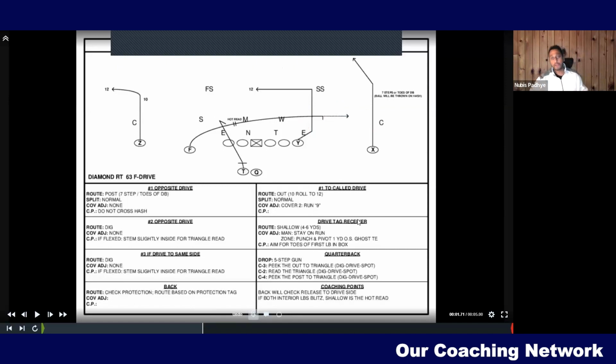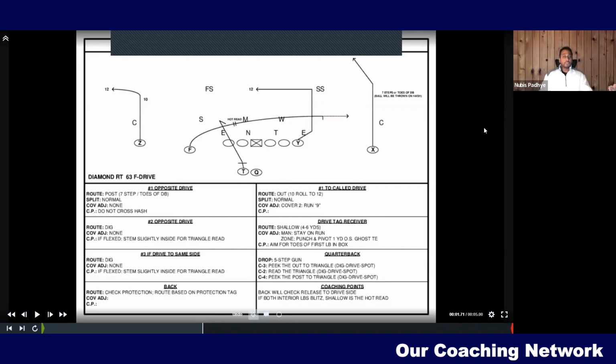If you have closed grass or a closed window, you get cover 3 and this safety spins down, or you got some sort of cover 2 or cover 4 and that backer really pushes wide out there and he's controlling that flat. That's where you're going to want to set that down right outside that tackle box. Punch and pivot and sit in that open window. Don't run to get covered if there's a guy sitting out there.